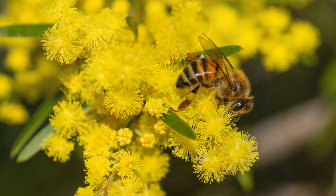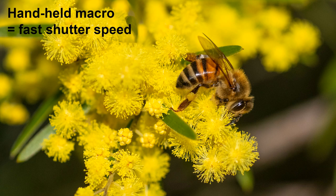Macro gives you very little margin for error, but if there was no challenge we wouldn't bother. So now let's look at how I went about getting this shot right. I couldn't use a tripod because I was chasing a living subject that was moving from flower to flower, so I had to take the photo handheld, which means using a very fast shutter speed — simply to eliminate camera shake, I want to be taking a shot like this at at least a thousandth of a second.